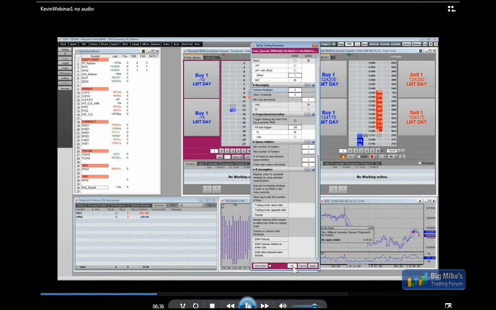And in addition to working edge, you have the ability to monitor the depth of market volume to determine when to replace an order. It can be just a pure volume figure, which says, essentially, I want to work the offer, but only if the bid volume stays within X. If the bid drops below X, then hit the bid, or attempt to hit the bid, or trail the market. It can be based on a volume relative to your order size, or on the ratio between the best bid and offer.